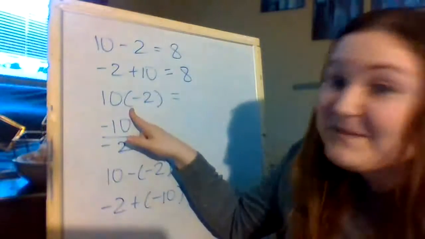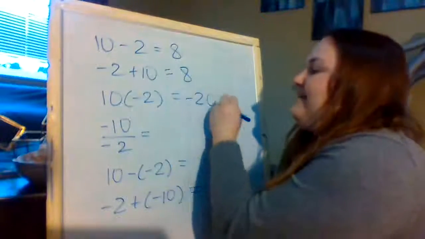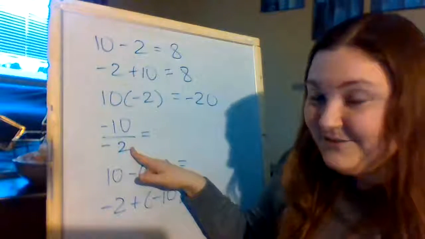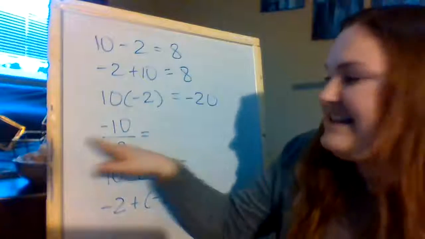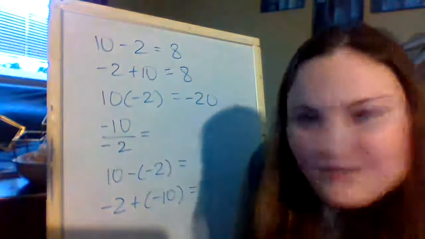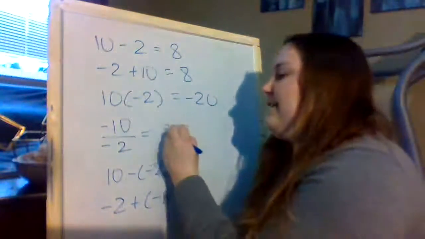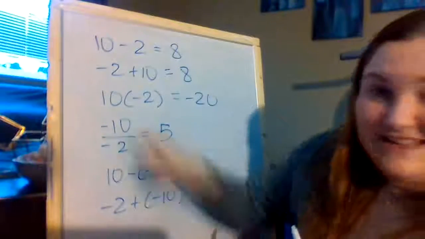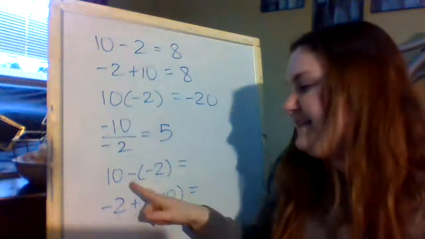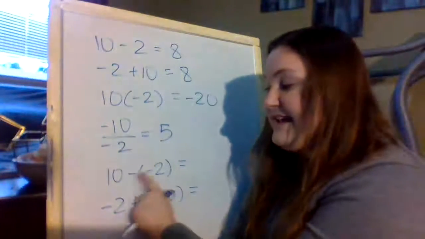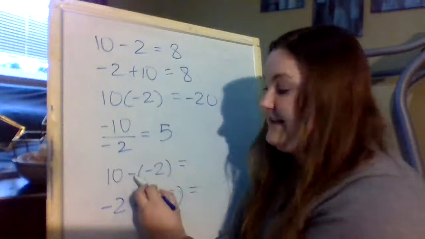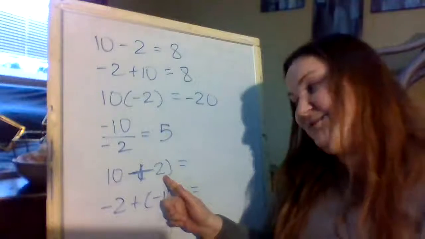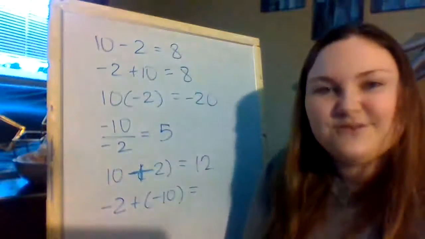This next one was a multiplication problem. It would be -20. Negative because we have different signs. This next one here was a division problem. In the notes it said that if you write it as a fraction, that's another way to show division. This would be 5, because 10 divided by 2 is 5, but a positive 5 because we're dividing the same sign. The next one here, hopefully you caught there are 2 negative signs here, which means add. 10 plus 2 then becomes 12.